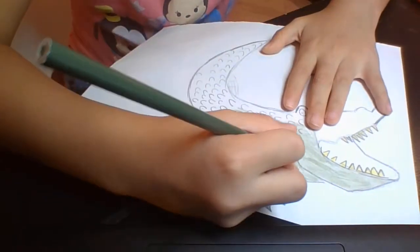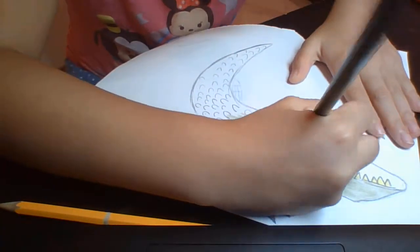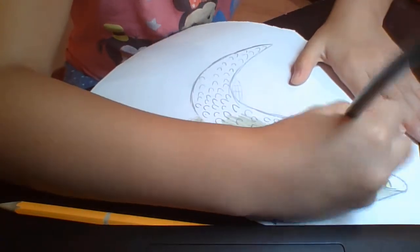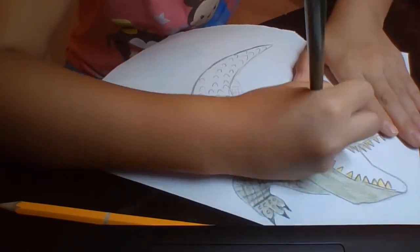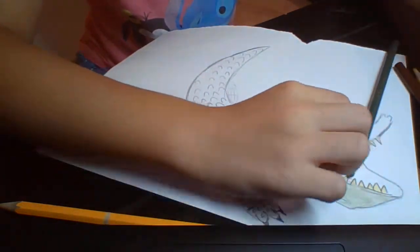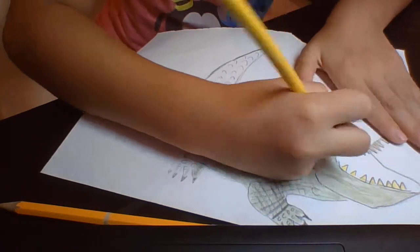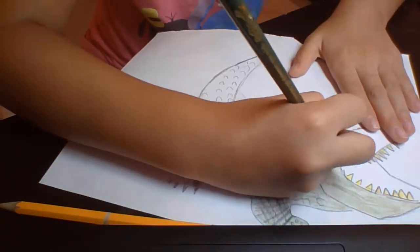So sometimes when I have to draw up, that's a different case. But when you can draw up, try to draw up. You know what? Some eyeballs are yellow. I'm gonna take a chance, so it looks a bit meaner. Okay. Now let's continue.